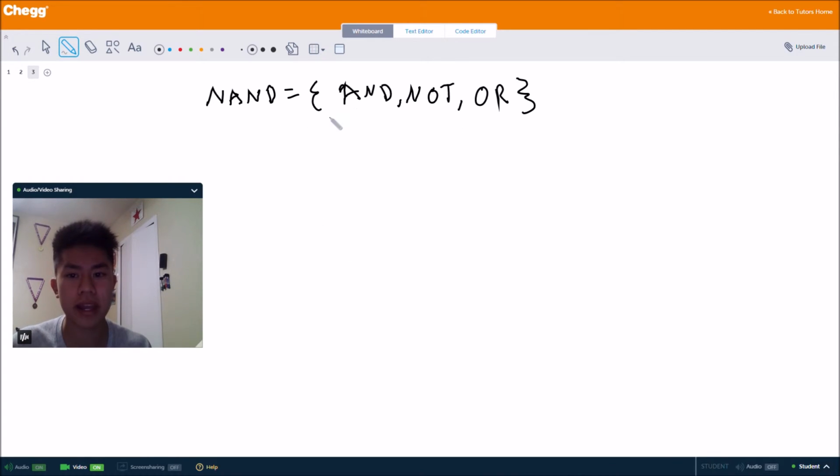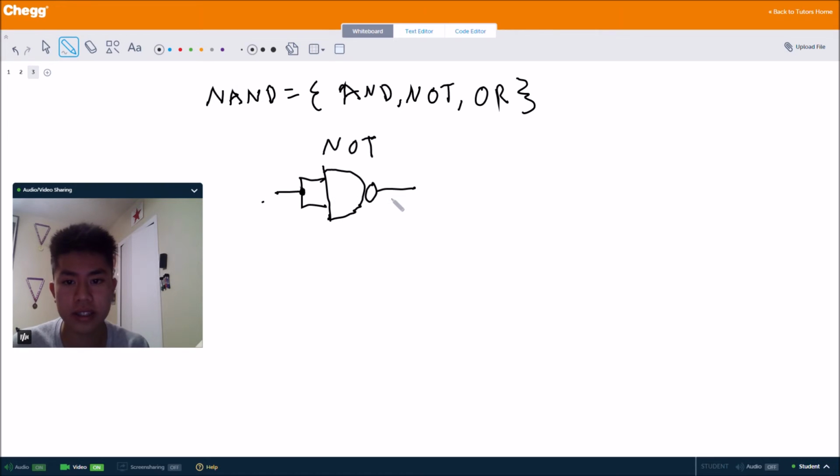So let's see how we can make a NOT gate using just NANDs. Alright, that's simple. Well, I guess it's not. It's simple, but it's not intuitive. You'd have to sit around and think about it for a while. But all you have to do is take a NAND gate and make sure that its signals are the same. So one signal is going to provide both inputs of the NAND gate. So if this is a 1, then this is a 0. But if this is a 0, then this is a 1. So there we have a NOT using just a NAND gate.